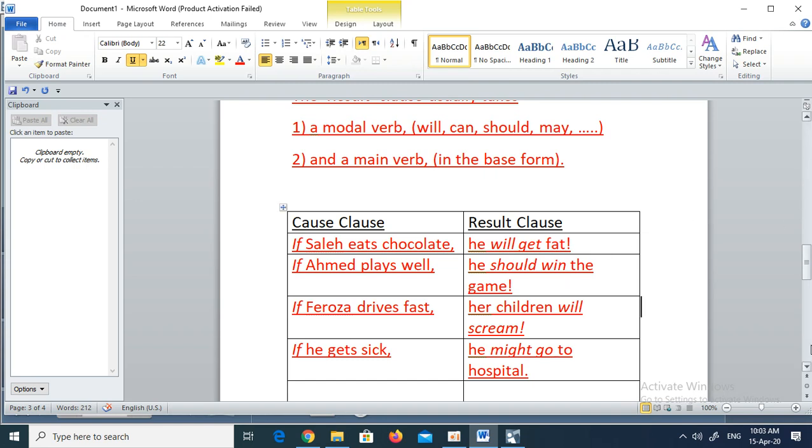Right. Now, in these 4 examples, we have put the cause clause first, and we have put the result clause second. Okay. But you do not have to do it in that order.